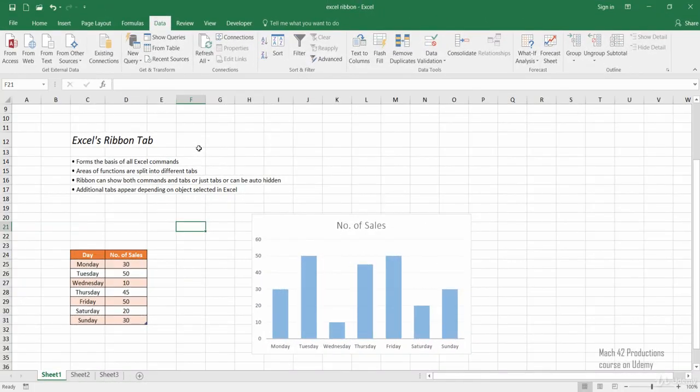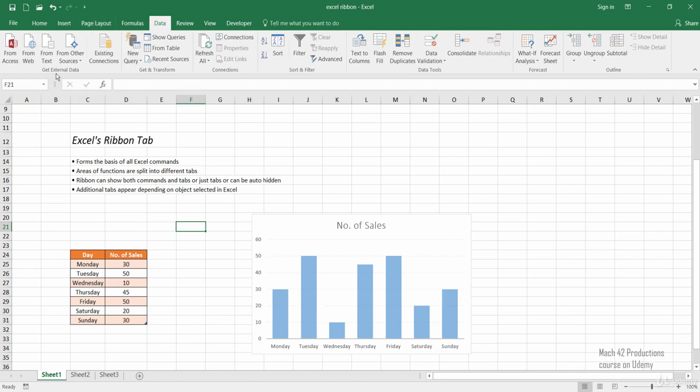The Data tab. Now this is quite a critical tab in Microsoft Excel. Excel is basically designed to enable you to have some data, perform some actions on it, and get something meaningful out of it. Now, where you get that data from, that could be various sources. It could be internal, so you could type it out, for example, or more commonly, it can be stored in another database and you have to access that database, pull some data through to your spreadsheet, and then you can do your calculations. So this tab here enables you to do those things.